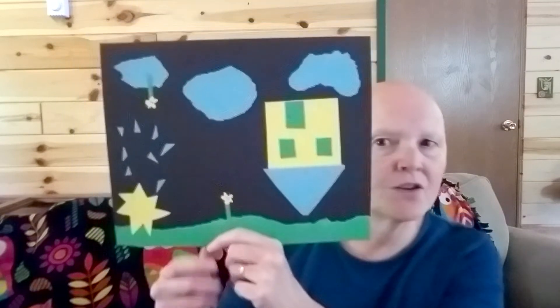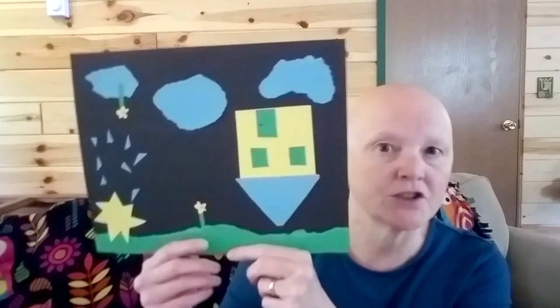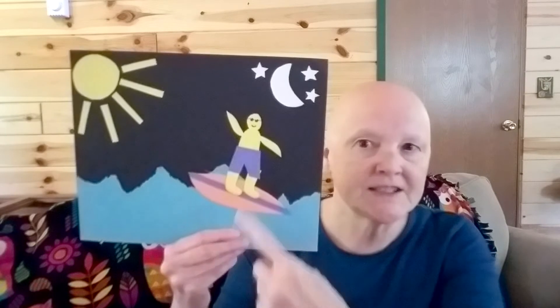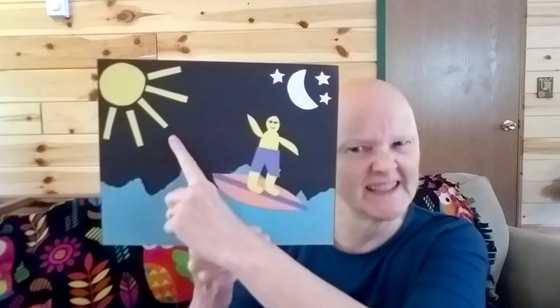Now it's time for you to create your own art using your dreams and imagination. If you have some colored paper and glue, you can put together a picture. In mine I decided to have my house floating up in the clouds, and the sun is raining. And is that flower growing out of the sky or is it growing out of the ground? You decide which way my picture goes. I had so much fun I made another picture on the other side — you can see the person is surfing and they're wearing sunglasses. The sky is dark and there are the moon and the stars, but the sun is out too. Is this daytime or nighttime?